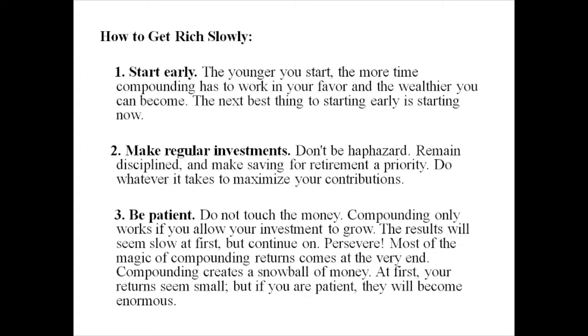That is systematic investment plan. Monthly, if you keep on saving, it's good. Then be patient. Don't touch the money. Compounding only works if you allow your investment to grow. So remember one thing: when you plant a seed, you can't expect it to grow into a tree overnight. It takes time, right? So do not touch the money, keep it there, be patient and be disciplined.